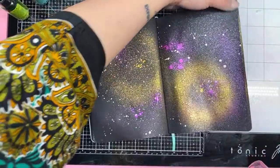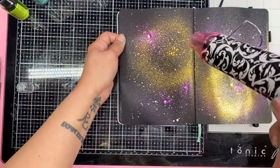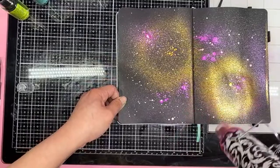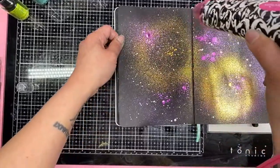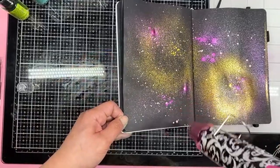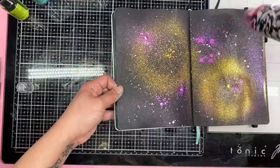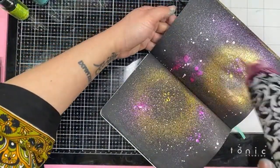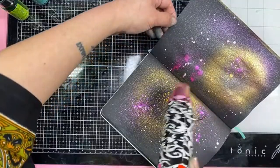And if you have a metallic pen, you can write some journaling stuff in here. Actually, I bought an extra fine Posca paint pen so we can add a little bit of lettering in here. Let's just dry it real quick and then we can try the Posca so you guys can see. So Posca paint is a paint pen — it's kind of like an acrylic but it's in a pen. It's really great to use with detailed projects. If you're not used to using a real brush, the Posca pen becomes really handy to add small details, little doodles.